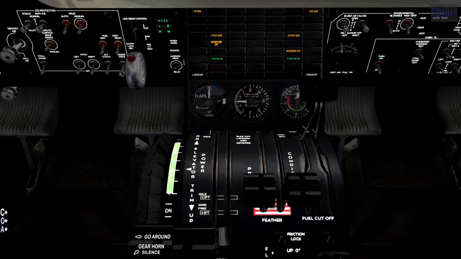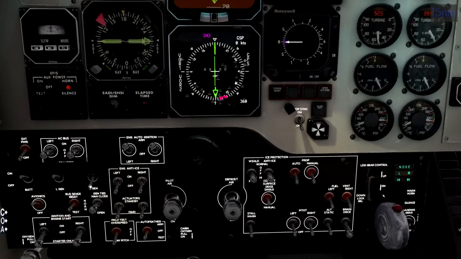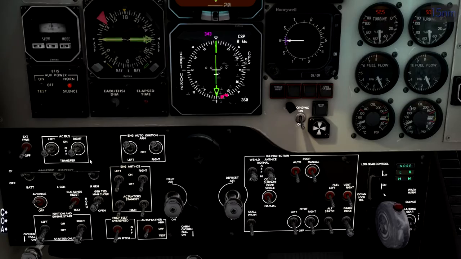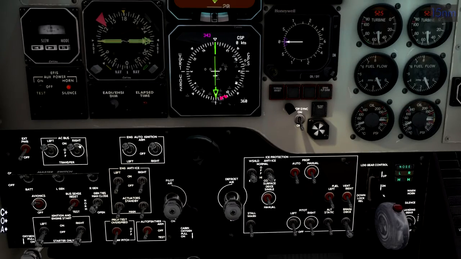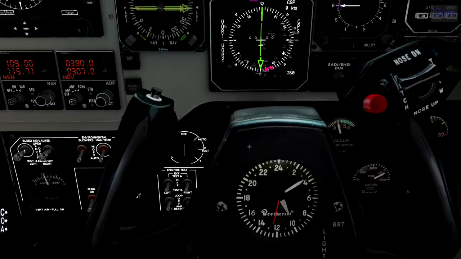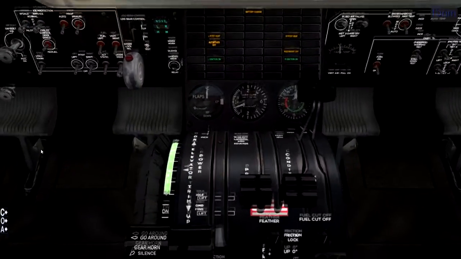Alright. Ignition switch. Generator switches. We have to do generator for each one. That way the battery will turn off. There we go. Alright. AC bus is here, and air bleed valves are over here by the co-pilot. And then rudder boost is between the seats.